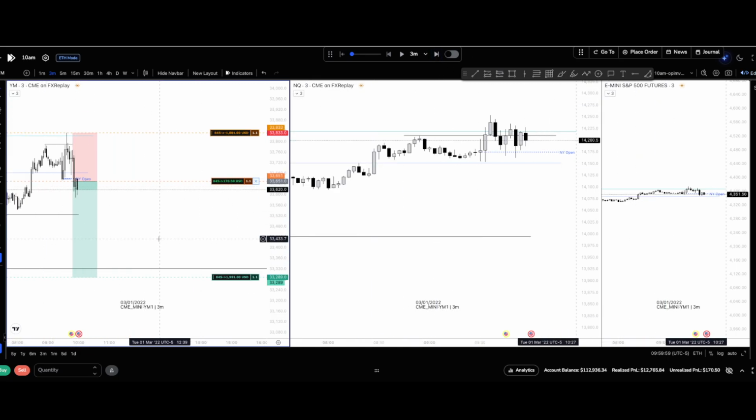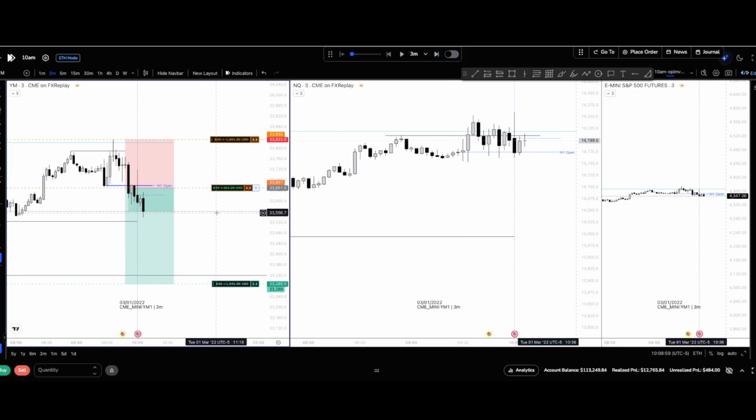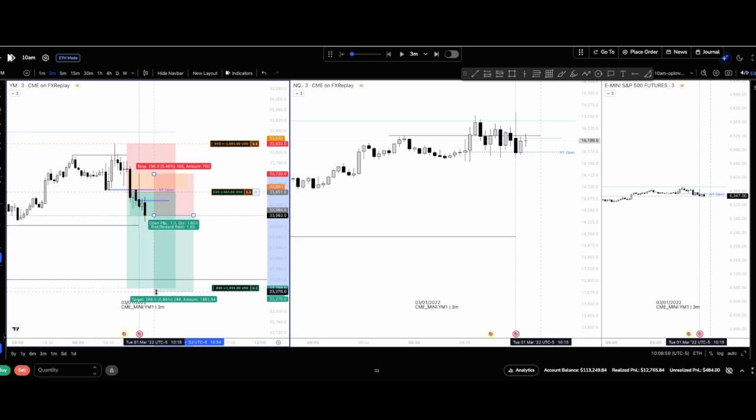Okay, so we get tapped in there. I guess it does retest the whole CISD in itself, right? And okay, yeah. So right here, you could actually scale into this position right now, because that would be your 10 a.m. opening high into this 3-minute gap. With that very sharp reaction off of it, you could scale into this position just like this. Stops can go here, and then you can target another 2R just like that as well.